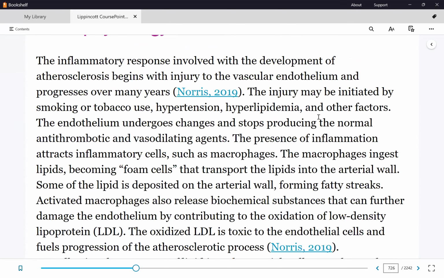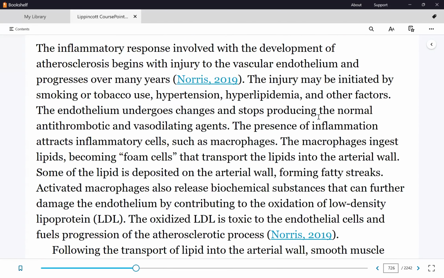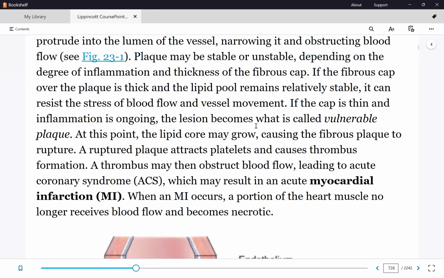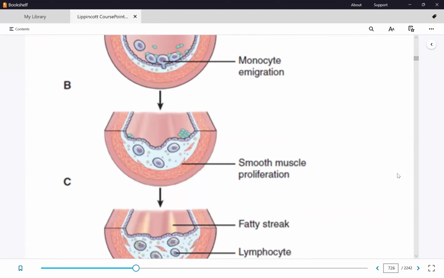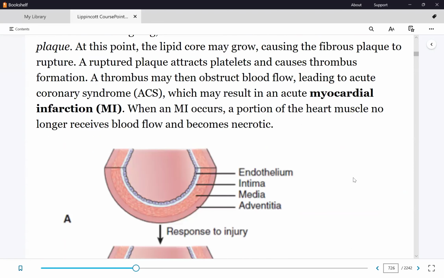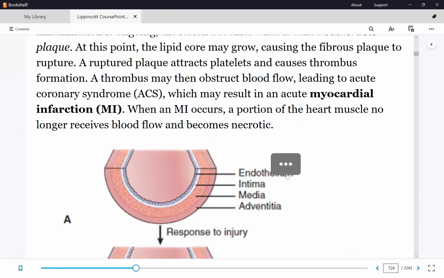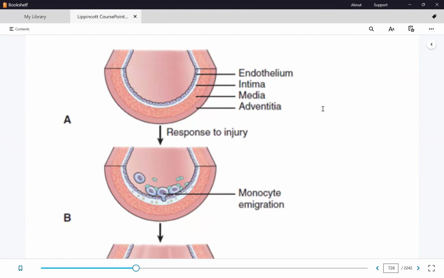How did it grow? Well, you have the risk factors. I won't test you on the actual pathophysiology, but let's look at this illustration. So this is a normal artery. These are the parts or the layers of your artery. So we have the endothelial layer, intima, media, and adventitia. Please observe where the plaque actually grows. It's not on the endothelium, but rather underneath.